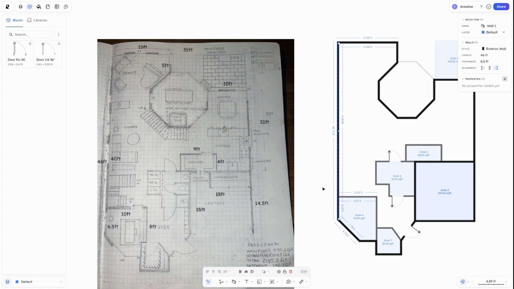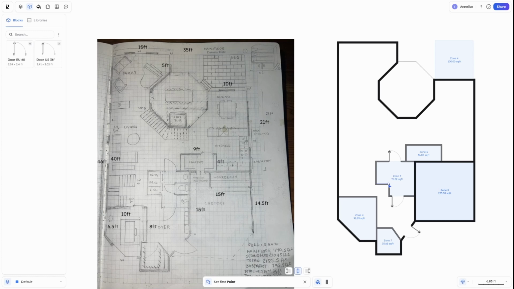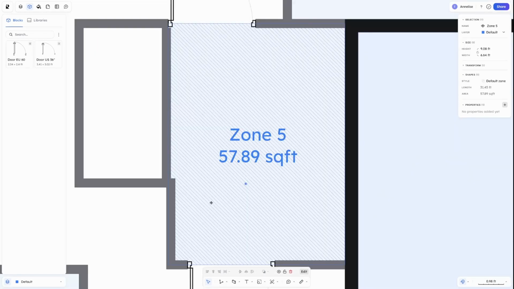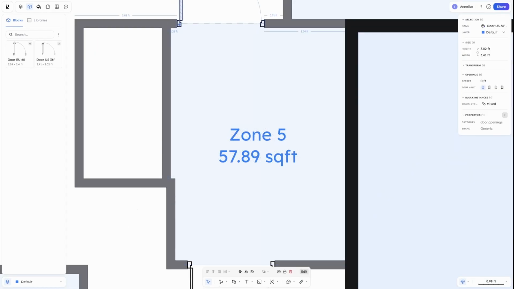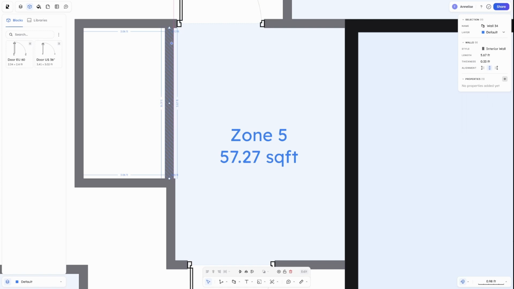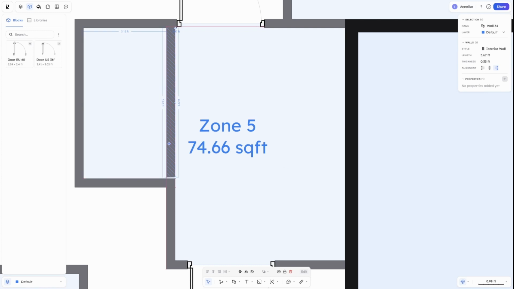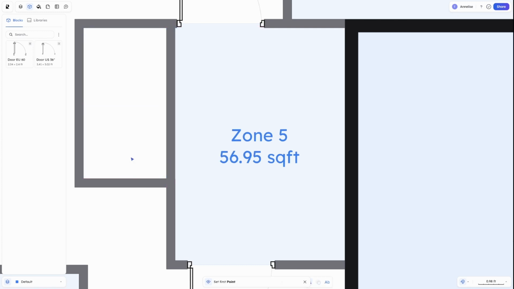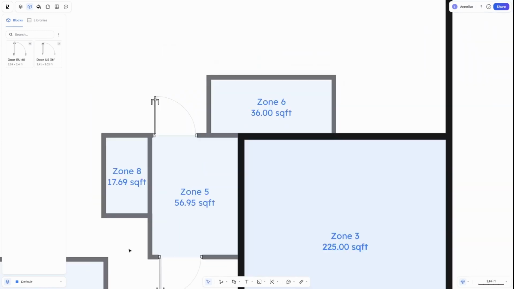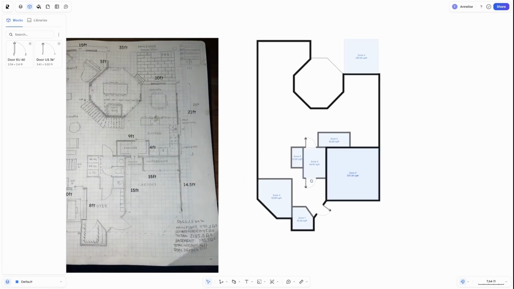So what we can actually do is, I think these are little built-in closets. So I'm going to run a wall here just so we can build them in. And if we zoom in here, we can tidy this bit of wall in up here. So let's shift the door across, bring this wall to there, drop it on the outside. So we just need it to definitely line up. Perfect. Little zone for the wardrobes there. That is that. I'm going to bring this door this way a little bit. Okay, so what have we got next?